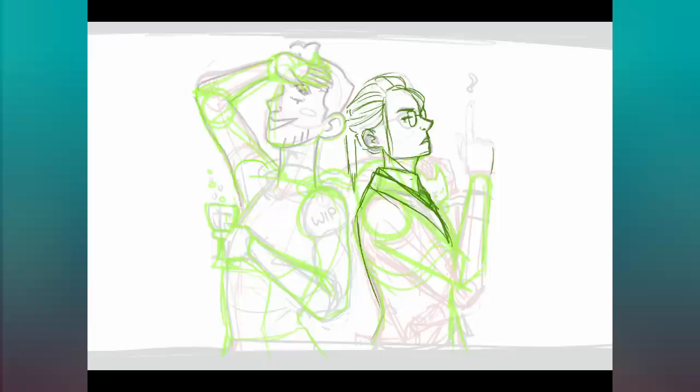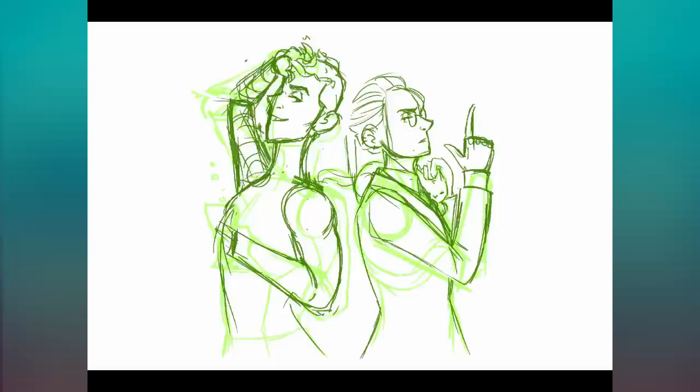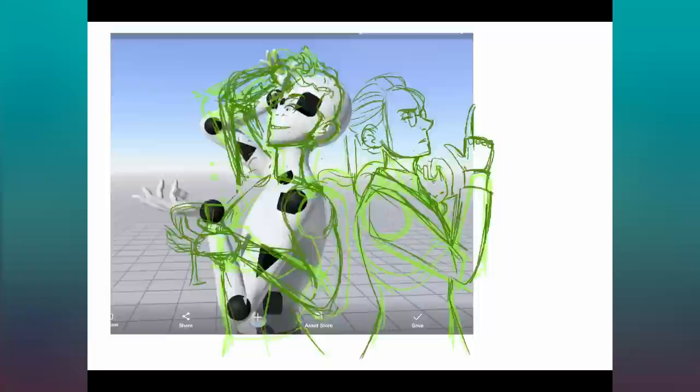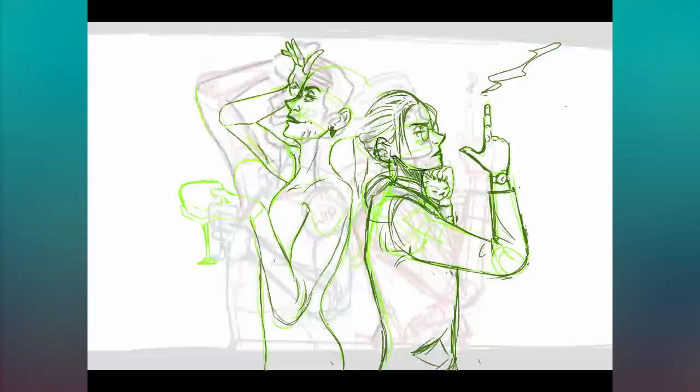Now, I'm pretty sure that I had started this drawing at one point and then put it in the rough drafts for a couple months. You can tell that there's a moment where my art style changes in the initial doodling stages. I also remembered that when I was doing the first piece, I used 3D models to try to figure out some of the posing, which was fine for me back then because I didn't understand perspective. I had a basic understanding of the anatomy and I wasn't too worried about it. Doing this did help me learn at the time.